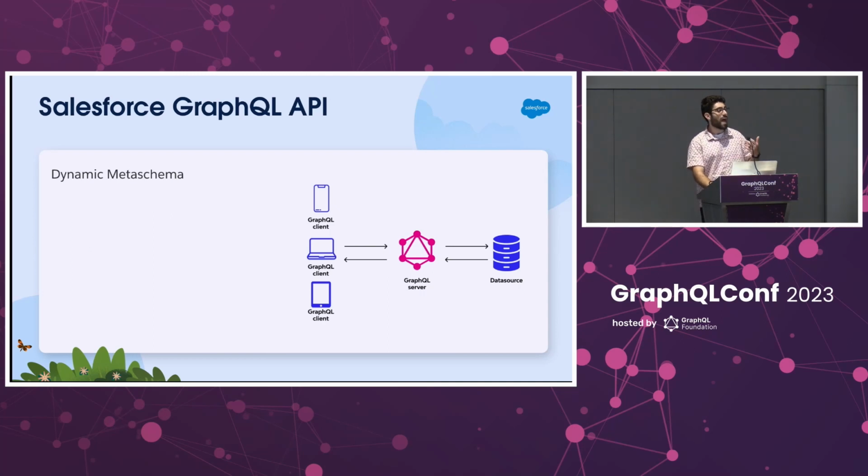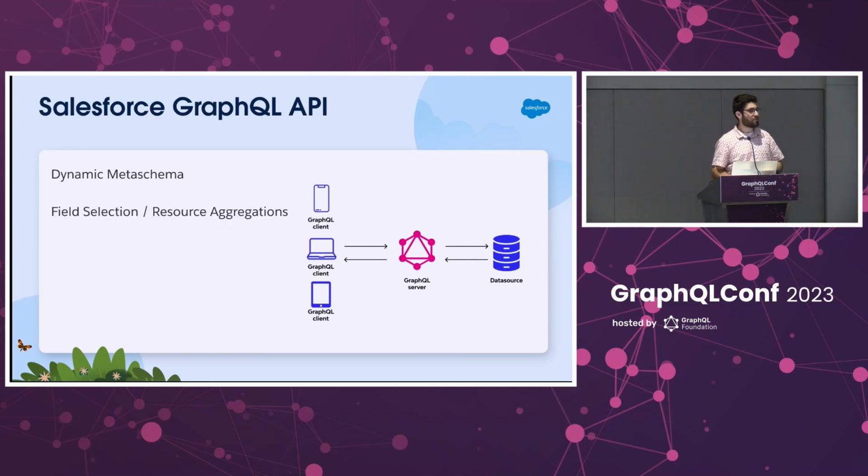But in a nutshell, every single user has a different schema that is dynamic. It's not simply static. And as admins update, the schema may change. So it's something unique for us. And if you're building enterprise GraphQL APIs, this might be interesting to you. So definitely come see Spencer's talk to learn more about how this works.